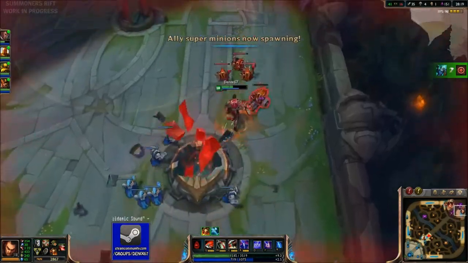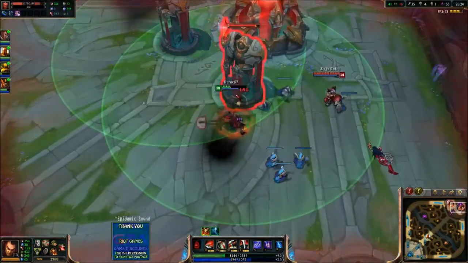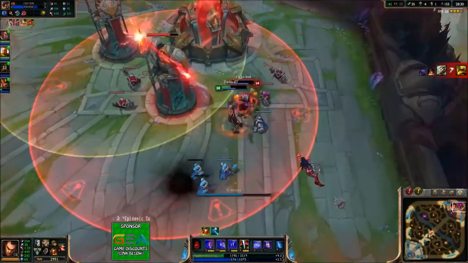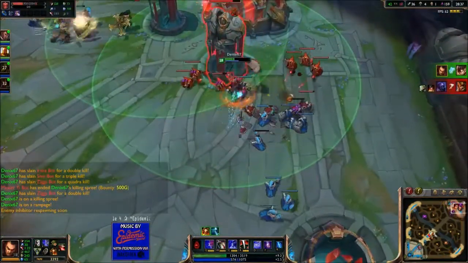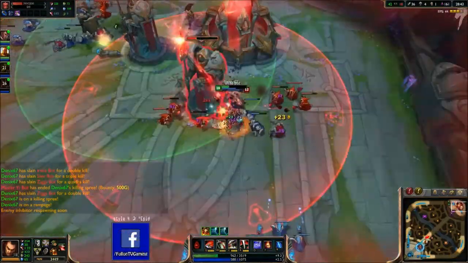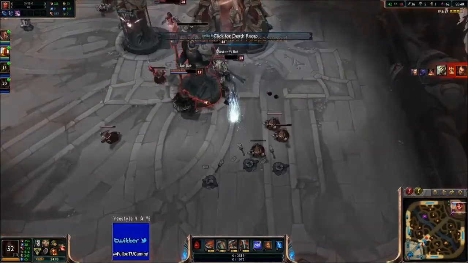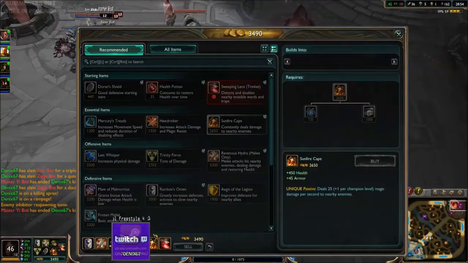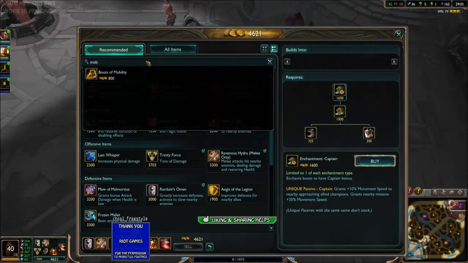Your team has destroyed an inhibitor. The sound on the inhibitor explosion is a bit off. But I guess it is the PBE, so. Oh come on, Ziggs, just leave me alone. I'm already getting attacked here. Get it. Oh damn you, Sunfire Cape. Well, at least go down. Took it? No? No? Aw, oh, come on. You know what? Screw this. Mobility. No, actually, yeah, mobility.